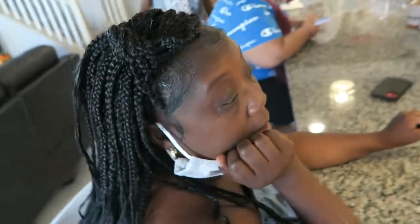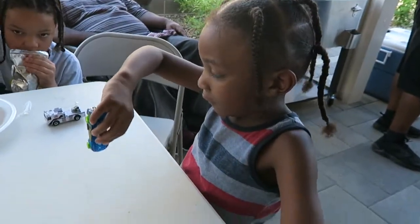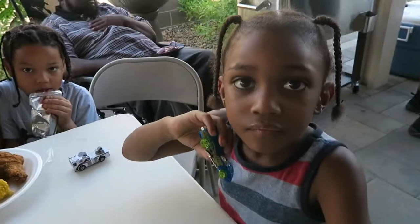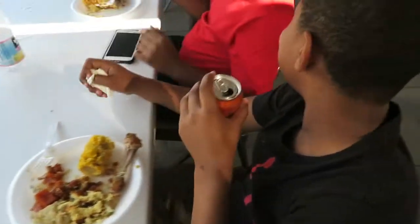Sean, what you want? Looking all in my camera. That's her son. That's how you know they're family. They're just patiently waiting. What, Carter? You always say that. What you eating, bro? Show me. What you eating? Little Mark. Papa. Oh, hold on. There you go. Boy, what you over here eating? He's embarrassed. Boy, you're dark skin. I'm eating. Stop it, twin. I bet Jordan don't care, boy. Jordan over here.